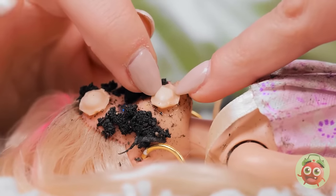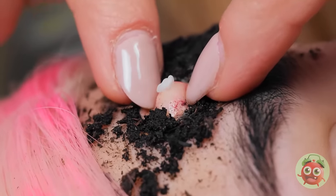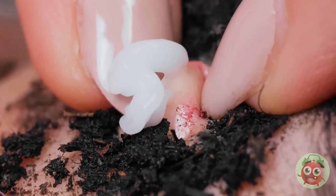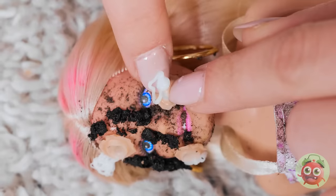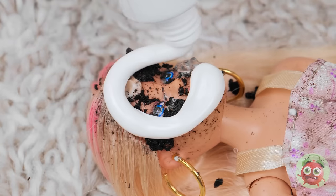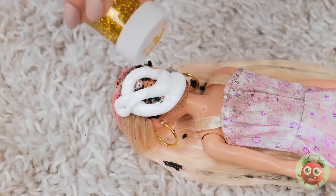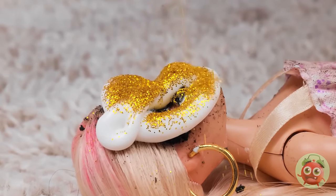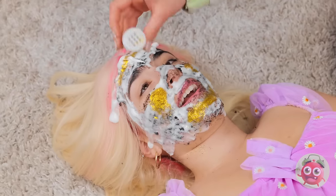Hmm. We need to squeeze these pimples! Whoa! That's a lot of gunk! This is a big one! It's gross! But strangely addictive! We need to get you a good cleanser! It's never-ending! Thanks for doing this, buddy! It's a sign of a good friend! I'm enjoying this! What next? I know! I'll need this toothpaste! I'll put it onto your face! Your skin will be glowing! Hold on... Ooh! Minty! You deserve the best things! These gold flakes will add some sparkle! You're spoiling me! I never get to pamper myself! This is nice, you know! It's like a spa day!